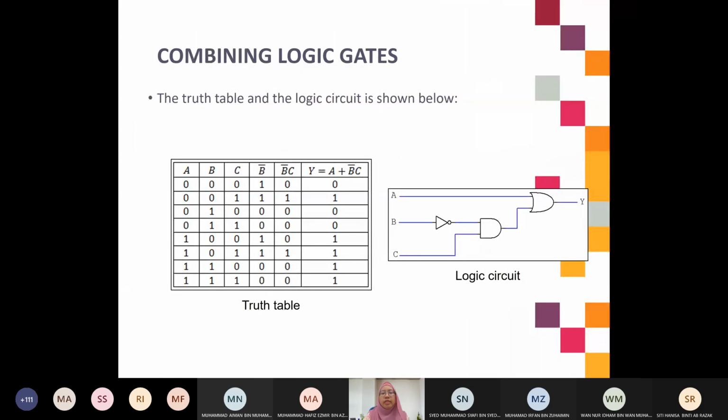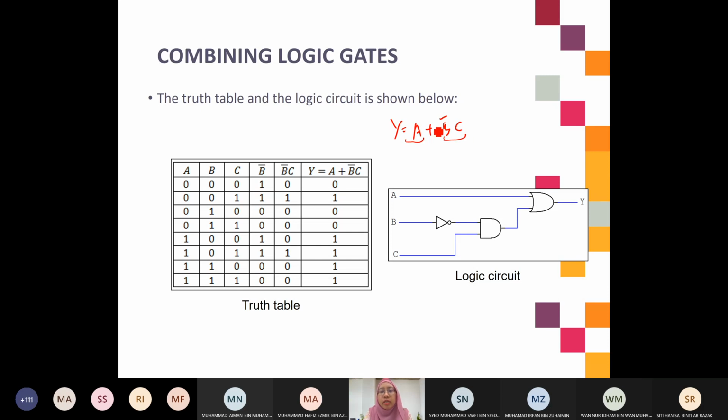Alright, so based on the expression, this is the logic circuit. Yeah, so tadi expression siapa tadi? Y equals to A plus B bar and C. So how you can draw the logic circuits? Kita dah tak panggil logic gates sekarang, kita panggil logic circuits because they combination of gates. So first thing, of course, you have one output which is Y. So Y.